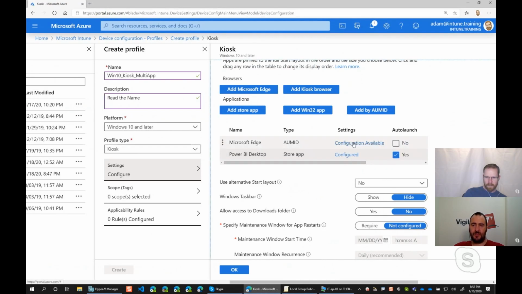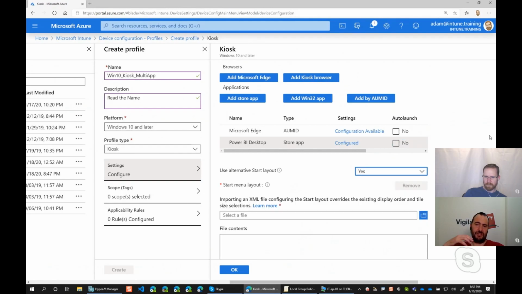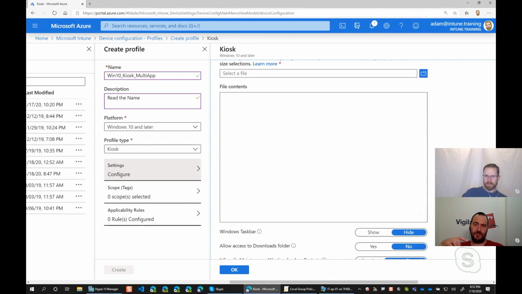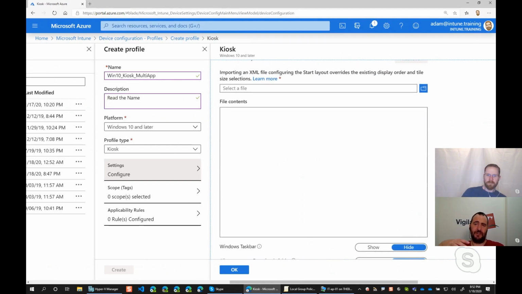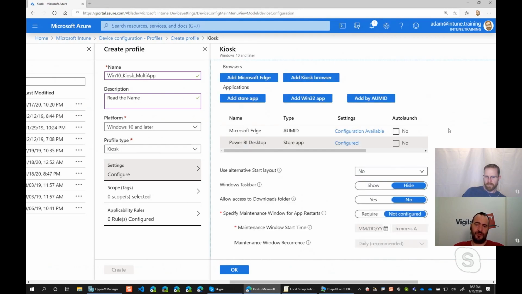So what we'll do, Adam, is if we turn off the auto launch, and then we're going to hit the alternate start layout. So if you hit the yes on that, what that means is you can then specify what your start menu layout looks like. We're going to leave it as no, but we're just showing that setting's there. I gotcha. And then we can go and build out if you're going to see the taskbar. By default it's hidden, but we can turn that on so you can then go and select it. Otherwise it looks like it's in tablet mode by default.